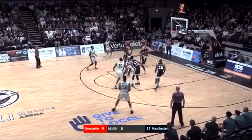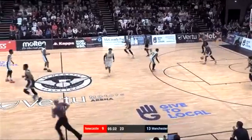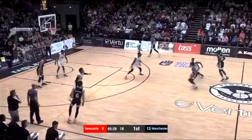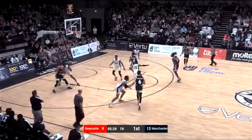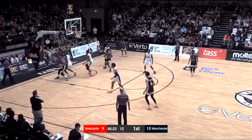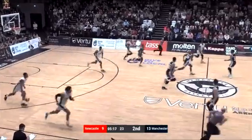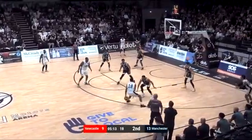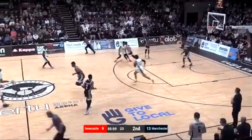Armstrong drives in again, he tries to float out, just gets there, hits the front, hits the back, and drops down for 2. 13-9, 5:29 to go in the first quarter. Ivanto brings it up, here's Vincent against Lewis. Tries to turn, shot is short, picked up by McKnight. Back to Steele, back to McKnight. There's the step back from McKnight, that's his trademark, doesn't make it this time though.